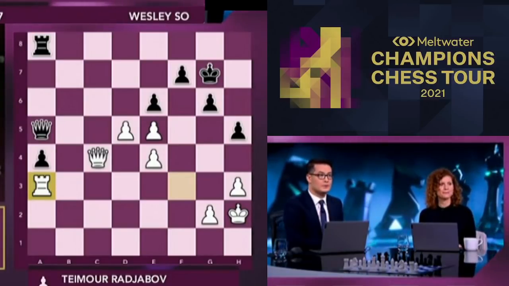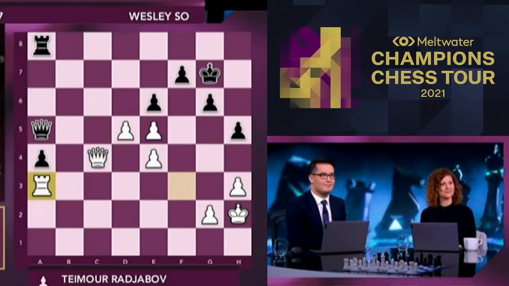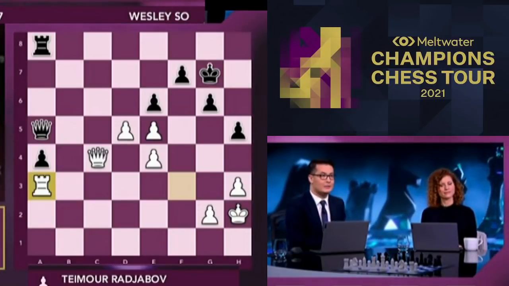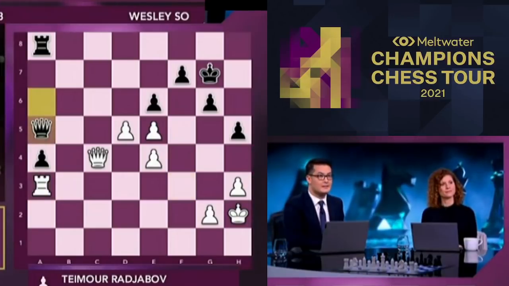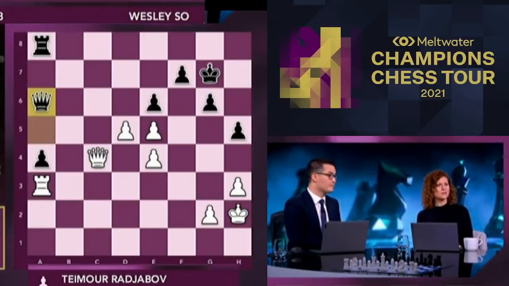Yeah. So Radjabov leans back. He's looking confident. And, OK, Wesley is lower on the clock as well, 30 seconds down. He's struggling to find any winning chances. He's not in trouble here as black, but in order to create that chance to try and win the game, it's going to require a lot of gambling, a bit of a risk. And talking of taking risks, he's offered a queen trade.